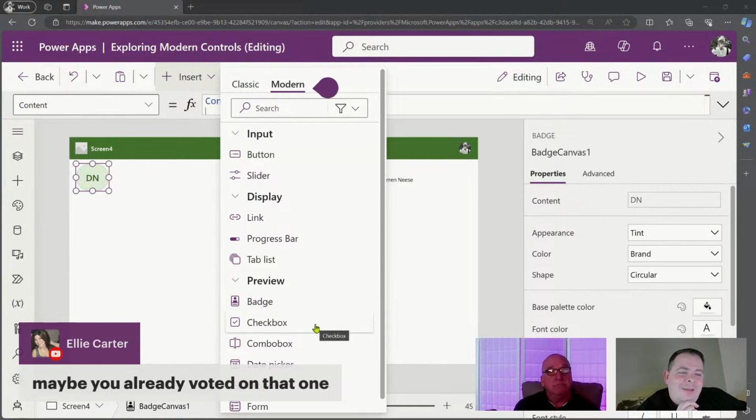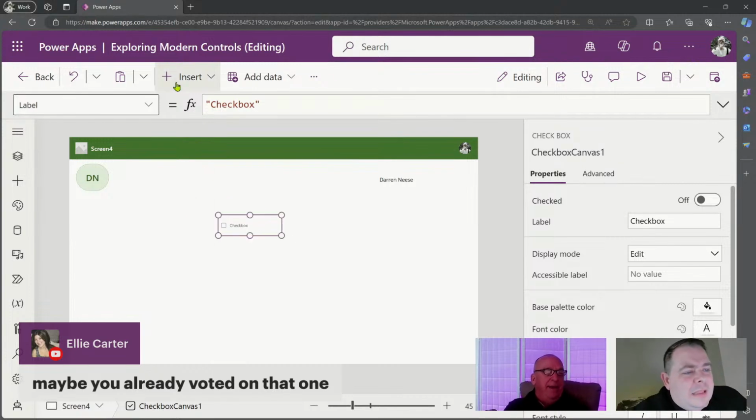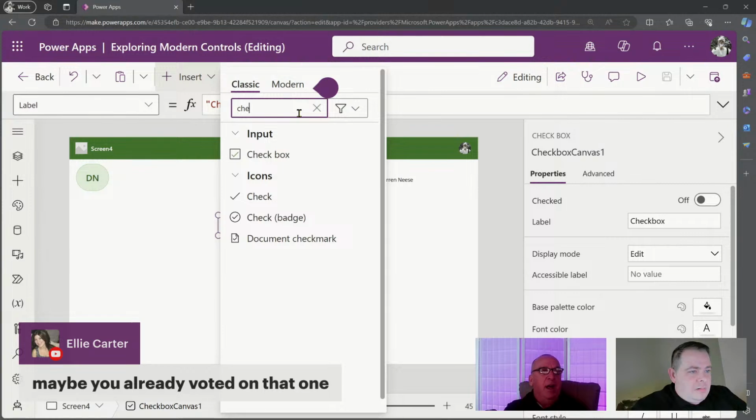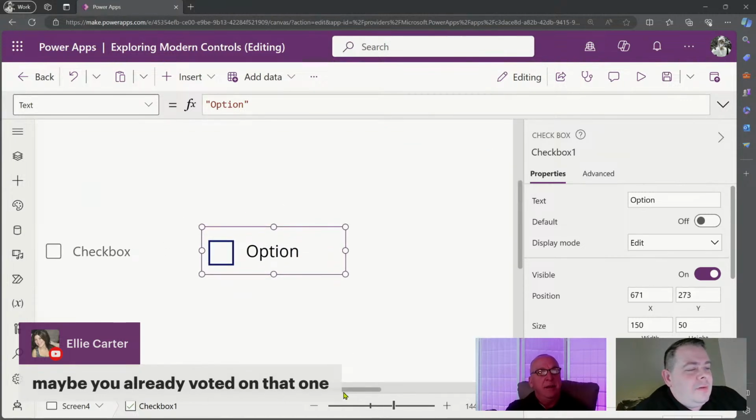Okay. Well, let's try the new modern checkbox. I sort of like it better than the clunky classic one, to be honest. What do you think, Kurt? I like all of them. All of these are just less clunky. That's what I like about all of these. It's a little more chic, you know?